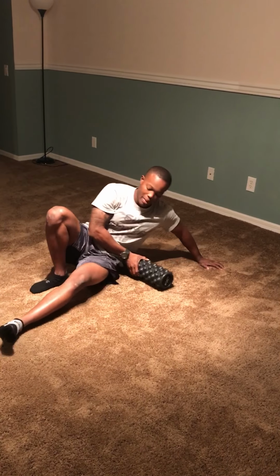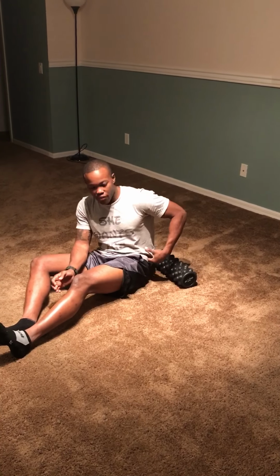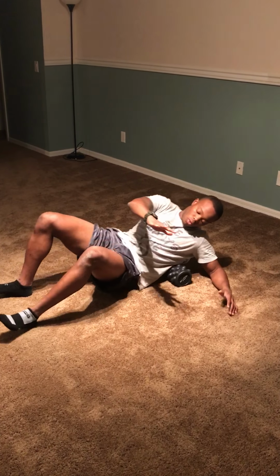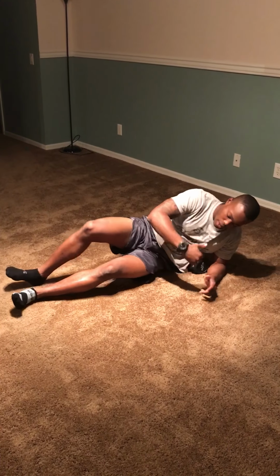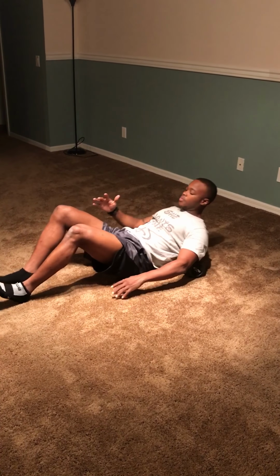If you want to also hit the back, so obviously we just did our legs. Legs feel good. You can do the calves as well if they're feeling extra sore. But you can hit the back, so you can go right from just above your pelvis, and you can go all the way up the back onto your shoulders if you'd like. So it'll look just like this. And then with this, you want to roll it out. So you'll come out to the outside and roll. You'll go to the middle of the back and roll. And then to the other side, obviously.